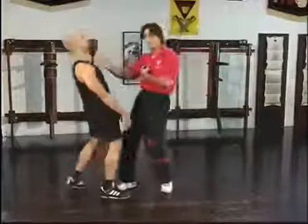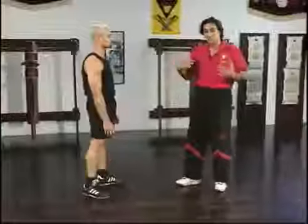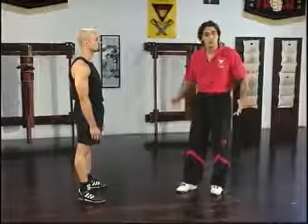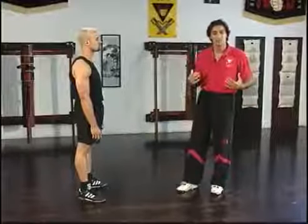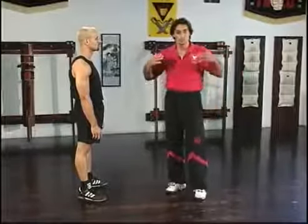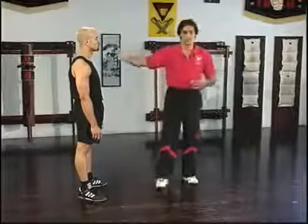Just this one. You have to understand, when you step in, boom, this is in. So it's very explosive, very powerful. The biggest power source next to your elbow is your footwork. Because if a smaller person creates a whole punch power by using, let's say somebody's 140 pounds and the opponent's 200, they realistically have the chance to knock somebody out. It's basically using your body weight to move in.